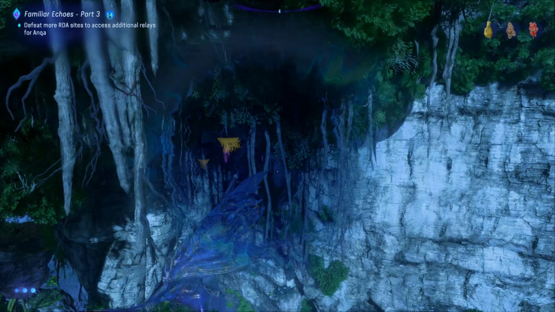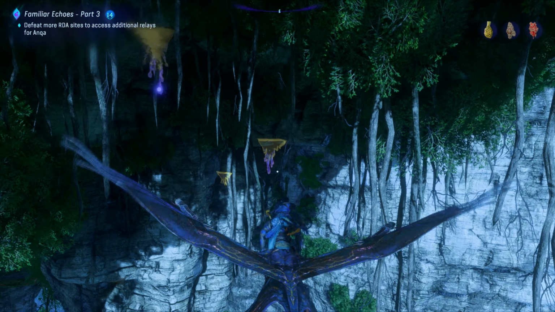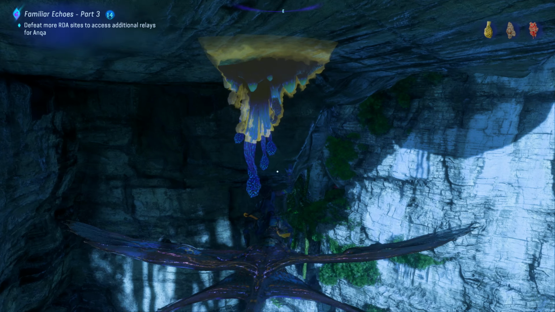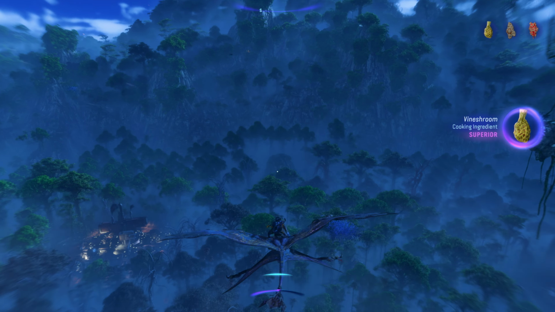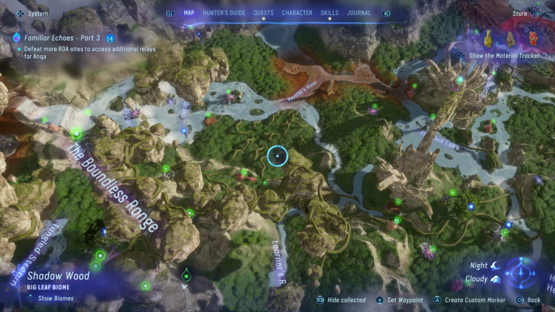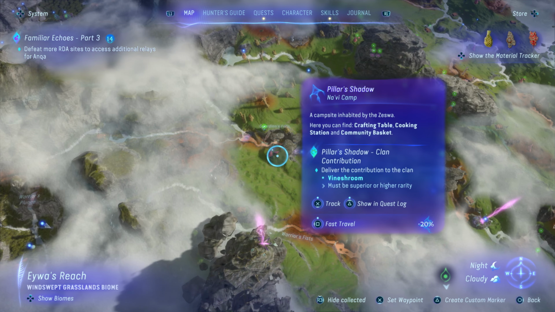There we go, we found one. And indeed, it is superior. Alright, we'll just grab this one. This one seems a little bit easier to get. There we go. Alright, and that is superior quality. Perfect. So, let's go ahead and fast travel back to the camp. And we'll turn it in.